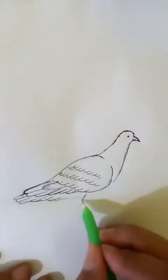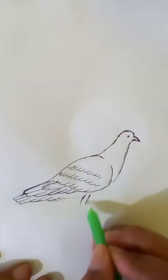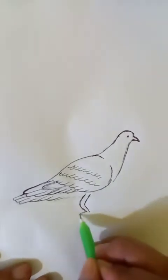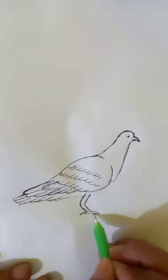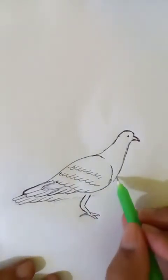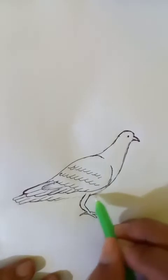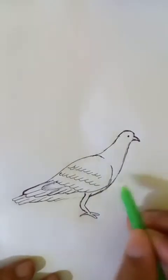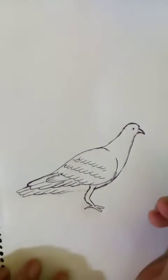All right. This is the legs. We can see the back and the front. And we connect the lines here. Okay.